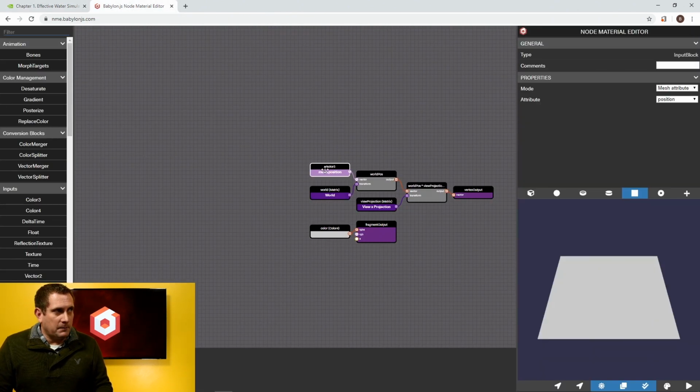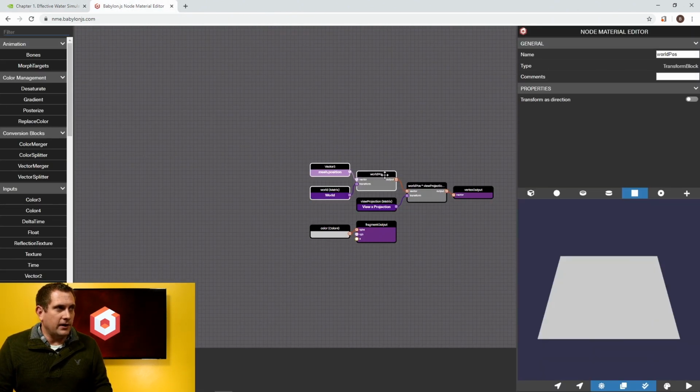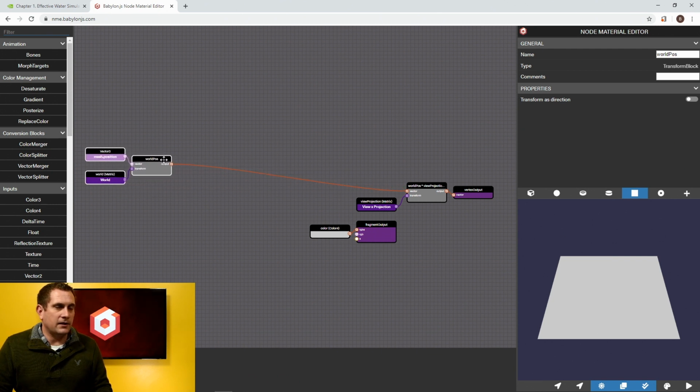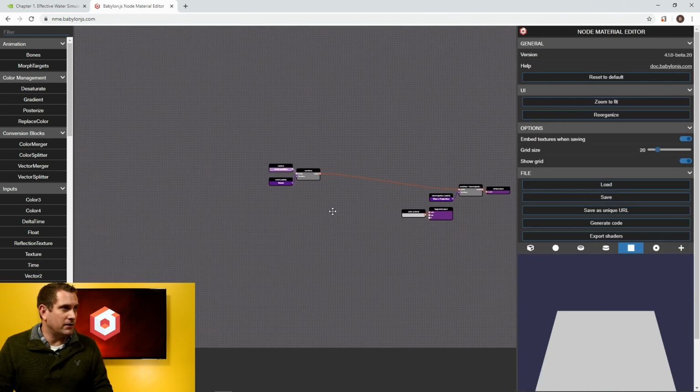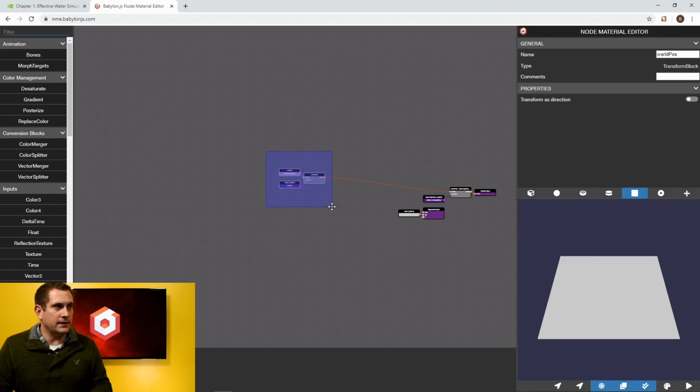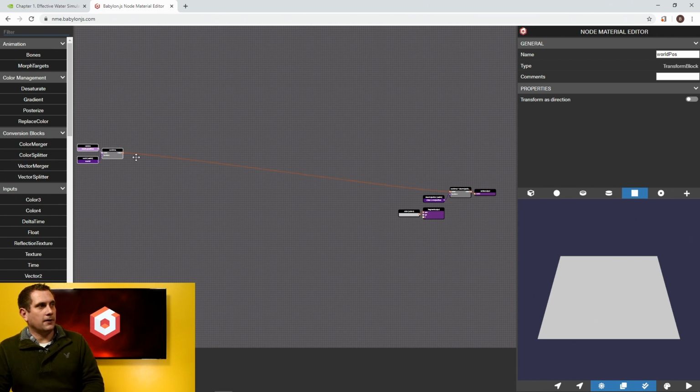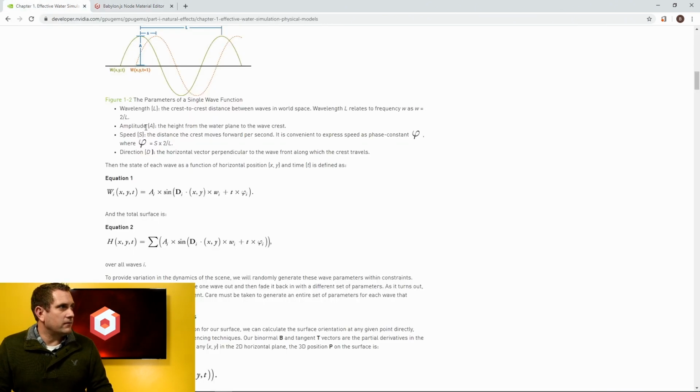Let's start by taking these 3 nodes here and moving them apart, because we're gonna stick the equation basically in where this red or orange line is. Now, I'm actually gonna want quite a bit of room, so I'm gonna zoom out quite a bit. I'm holding down Control, and then I'm clicking and dragging to multi-select, and then I'm just dragging that all the way out here. Let's go back to the GPU Gems.